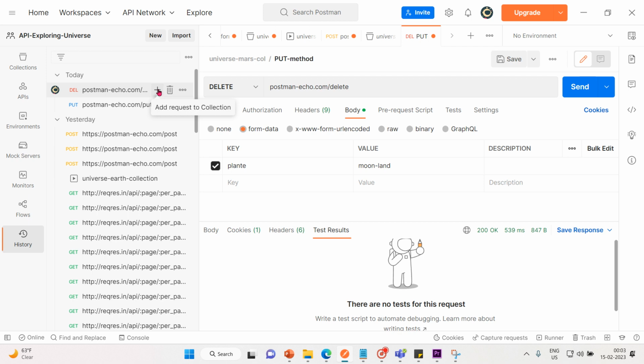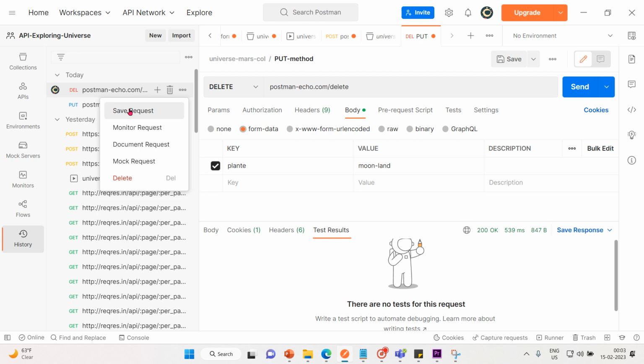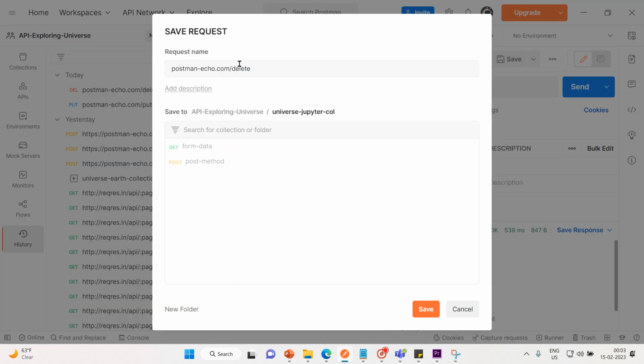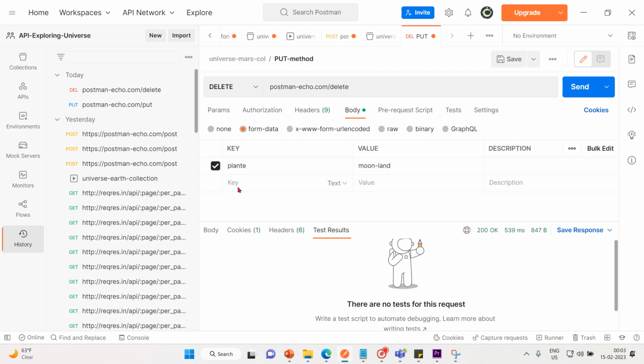Just click on this plus symbol, or add a request to the collection, or you can save this request to that specific collection. Whichever way you can do that. Click on it, and it will open it. Then go to our universe. Inside the universe you select the planet that you want. I'll go with the Jupiter collection now, and then click save, and it's been added.